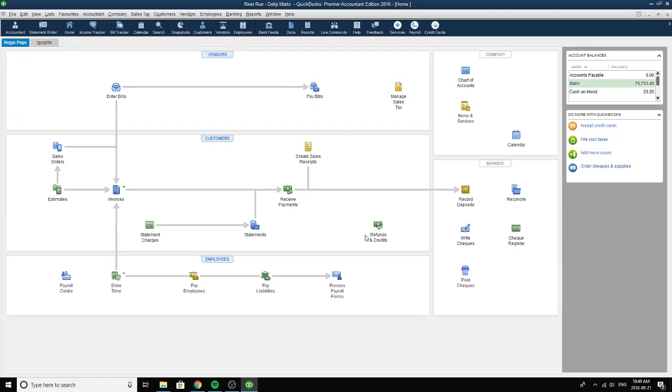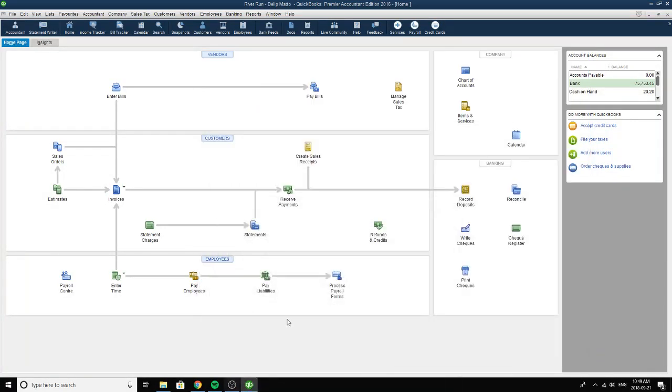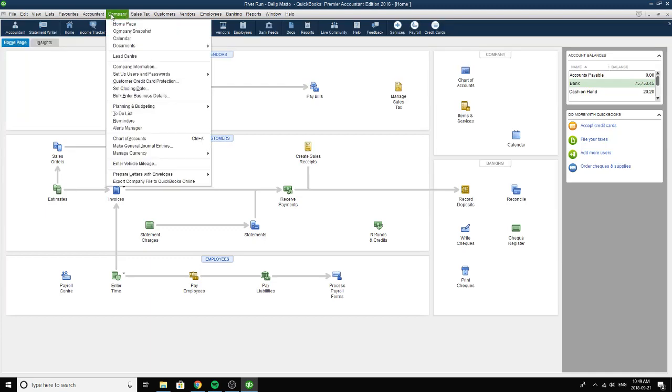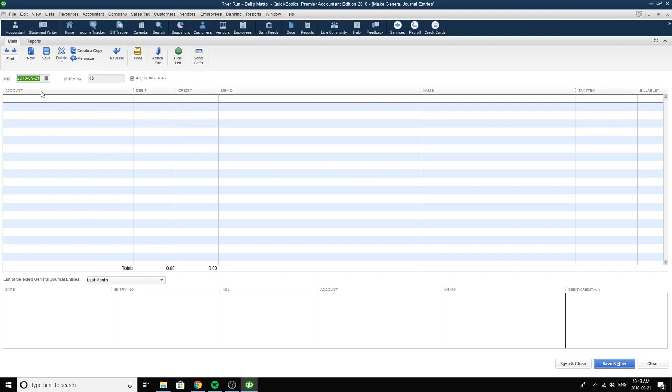So now we're on the second last transaction on page 157. Let's see how long we've taken so far. It's been about 47 minutes, okay. So we're the second last transaction on this page. So from event manager, give t-shirts and caps to each participant, cost of t-shirts given out. So we're making a general journal entry now. So go in company, go and make general journal entry. You should be on a blank general journal entry like this.